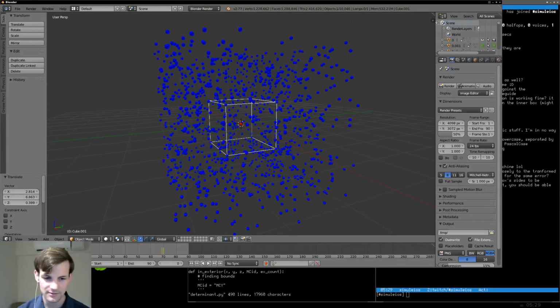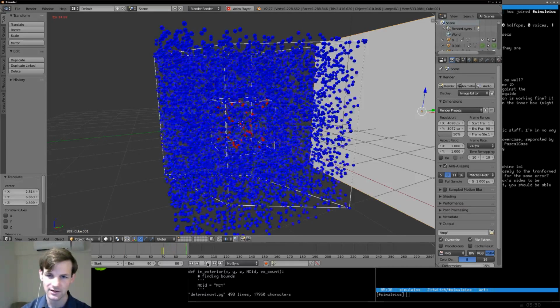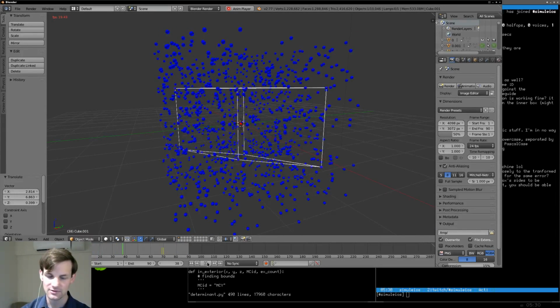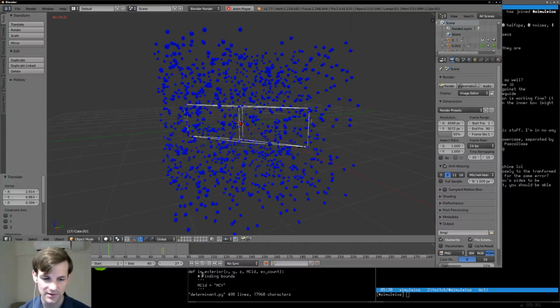Huh. Okay, let's see what happens. We're moving the simulation along. Oh, wow, this is super laggy. Okay, let's play it. Here's the simulation as it's moving along. Then we should see particles start to be generated here. Yep, okay, we sure did. Now the question is, why are these particles here already?